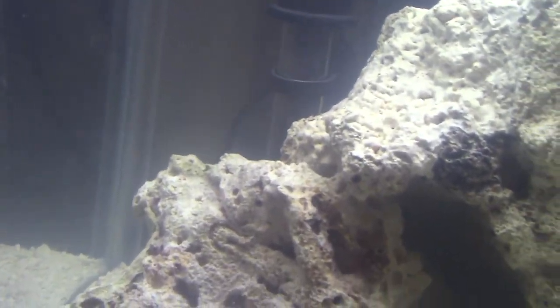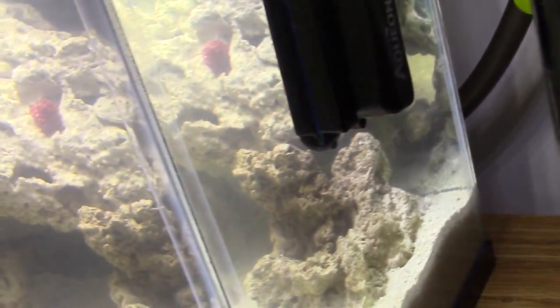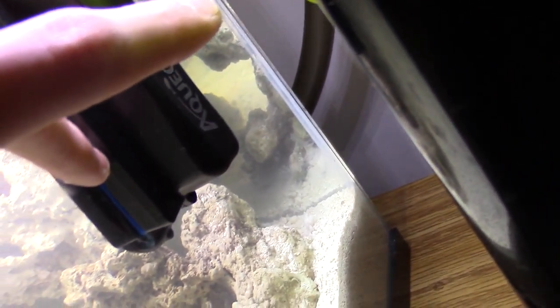I also have a little Tetra Preset 78 heater. I'm going to be moving my Cobalt Neotherm down here soon, but right now that's what I have until I switch the heaters out on the other tanks. And then I have a little Aquion glass cleaner — it's not a mag float since those are more expensive. When it drops, the magnet part doesn't start until partway up, so it doesn't get anything caught underneath. It goes out quite a ways and works pretty well. I set one up on my grandma's 20-gallon Marineland and she loves it.